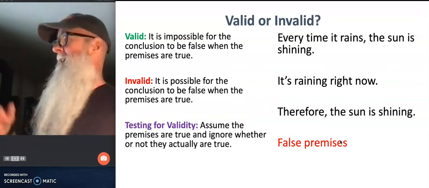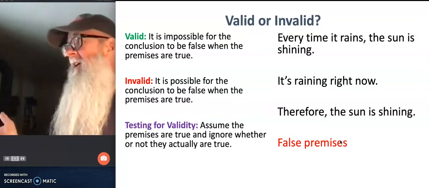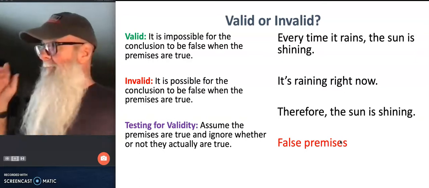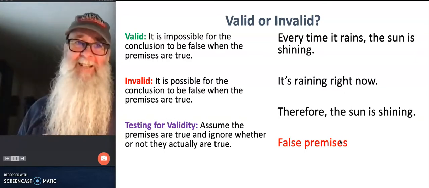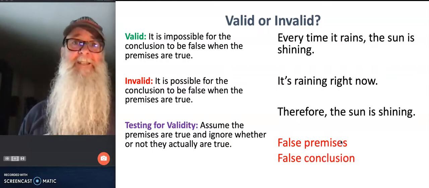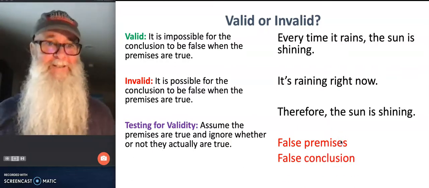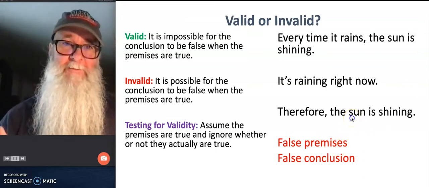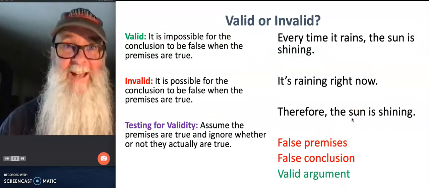We get that. And as I look out my window right now, it's gross and it's foggy here in Arcata at whatever time it is, 10:40 on Monday, but it's not raining. Okay? So both those premises are false, and the conclusion is false. The sun is not shining. I wish it were, but it's not. So you have an argument that has false premises, a false conclusion, and yet it's valid.